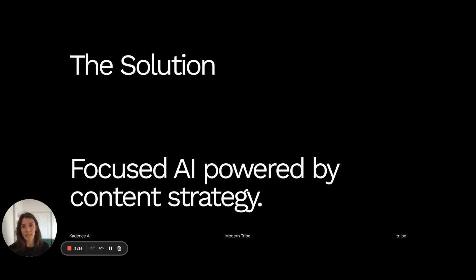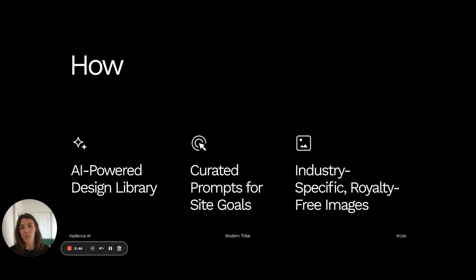So our solution is an integration of OpenAI, the Pexels image library, and Cadence, and it's all powered by content strategy. So we've done this through extensive prompt engineering. We've mapped the output into the Cadence design library. So we've gone beyond generating headlines or single bodies of text, and we're generating complete patterns that tell a story. I'm talking about multiple text blocks, perhaps with a CTA, perhaps with multiple images, all in a beautiful design that the user can just take and use as a building block to tell their story.